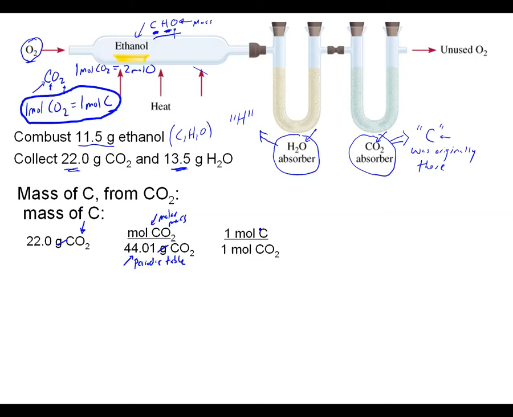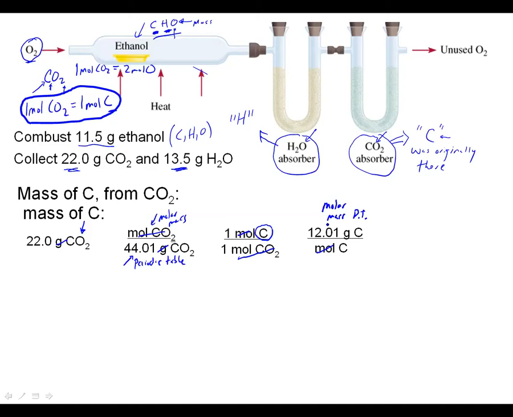And what that's again going to do is cancel out our moles of the entire thing. And now we're left with just carbon, which again is ultimately what we're interested in here from the CO2. But we don't want moles of carbon, we want grams of carbon. So then we need to use the molar mass of carbon from the periodic table, and that is 12.01 grams per mole. Again, this being the molar mass from the periodic table. And that's going to cancel out our moles and obviously leave us with grams of carbon.